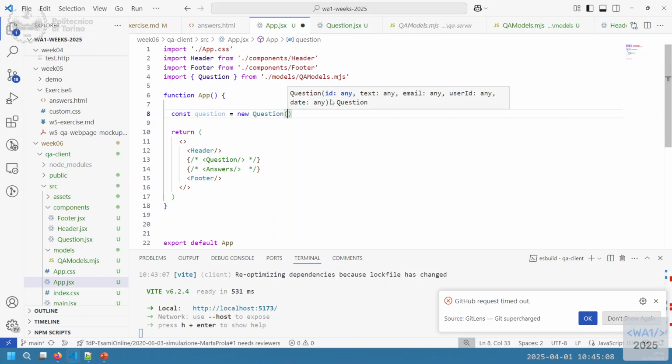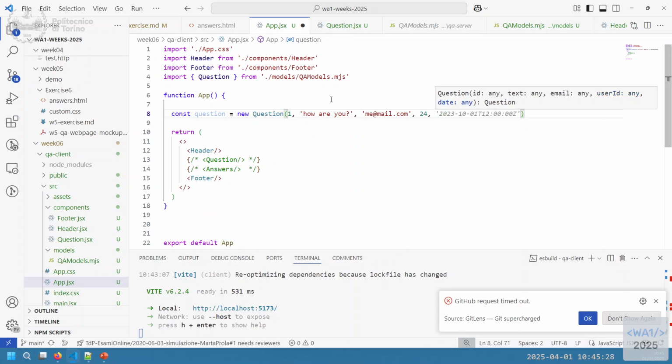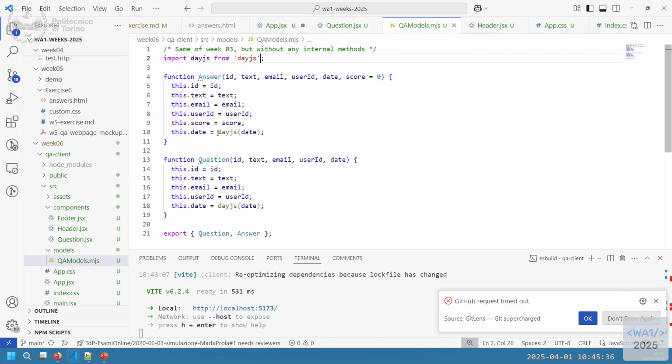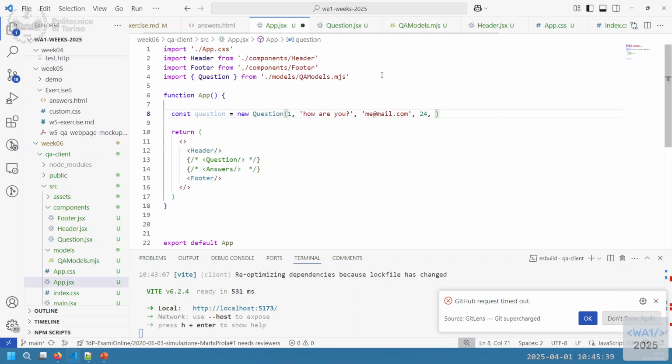It can have ID 1, text, how are you, the email of the author could be me@mail.com, I don't know, the user ID could be 24, and the date. I always forget whether the date should always be... okay, the string, because it's converted to a date internally, so today 2025-04-01.